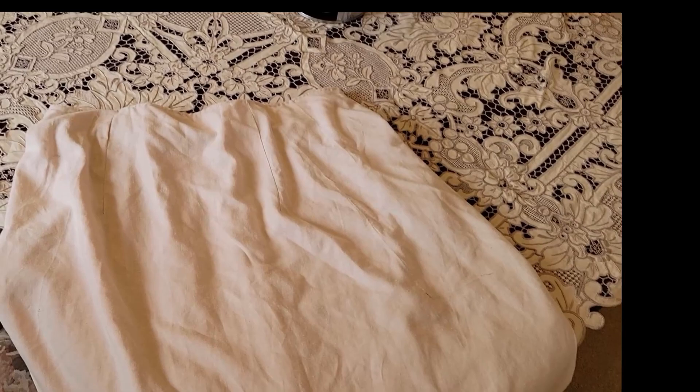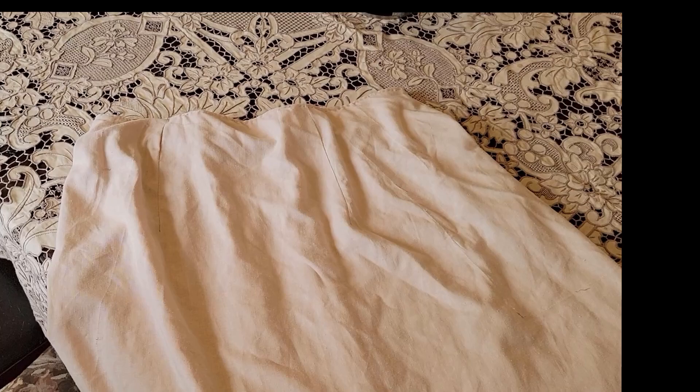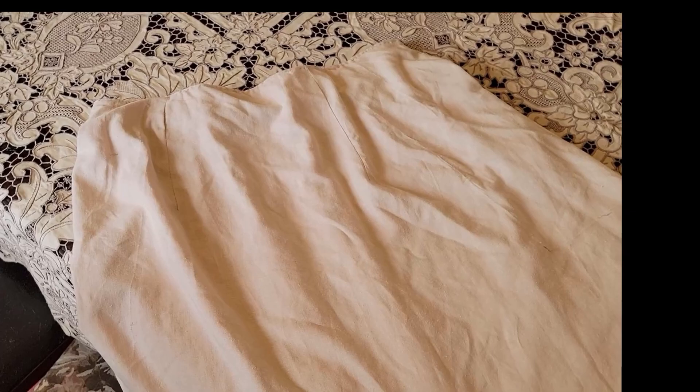Yesterday at the Edwardian party, this beige skirt — and I'm going to put a picture up right beside this — it will have my overskirt on it because I made a black spiderweb fabric tulle overskirt to go over this. But I needed this underneath so that you could see the webs.